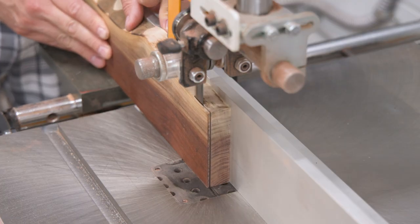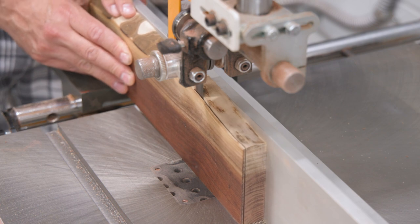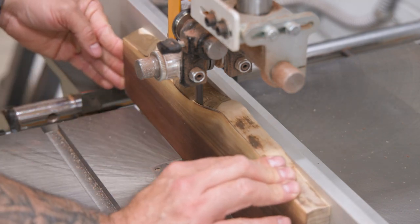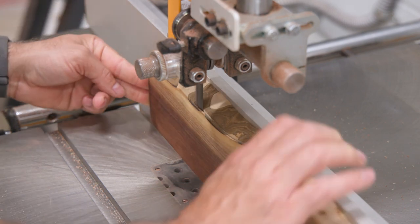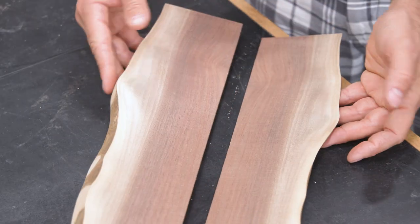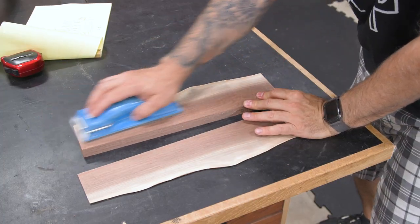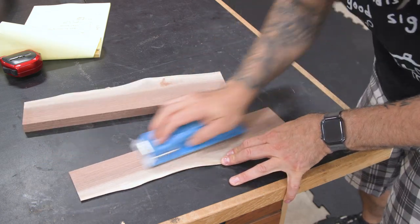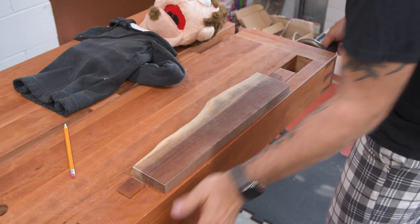So I want to embed the magnets, but then cover them with a thin layer of wood. This is easier to do when you've got a regular board, but when you have a live edge, the kerf of the blade removes enough stock to offset that live edge. So we'll have to compensate for that with the glue up. Normally I might drum sand these pieces, but I don't want to contribute more to the offset, so I'll sand by hand just to smooth the surface.